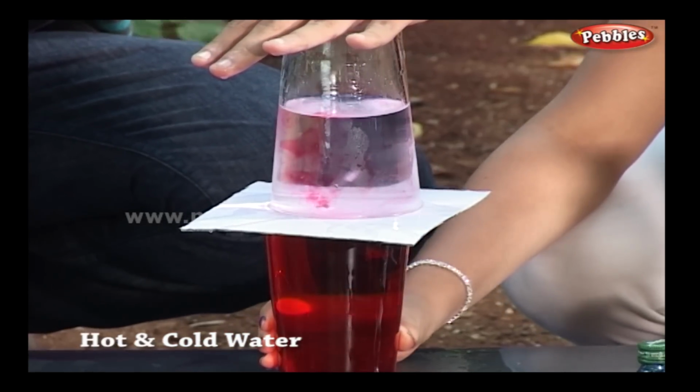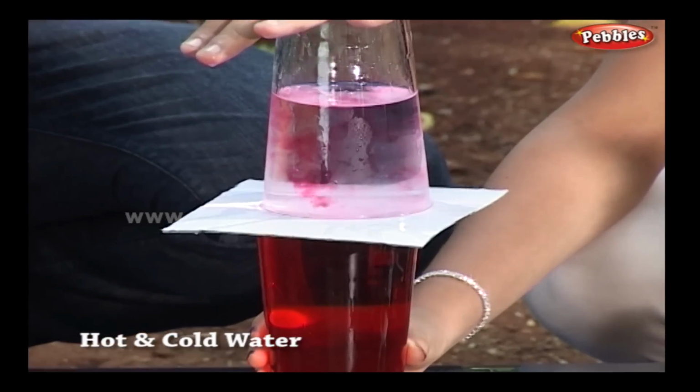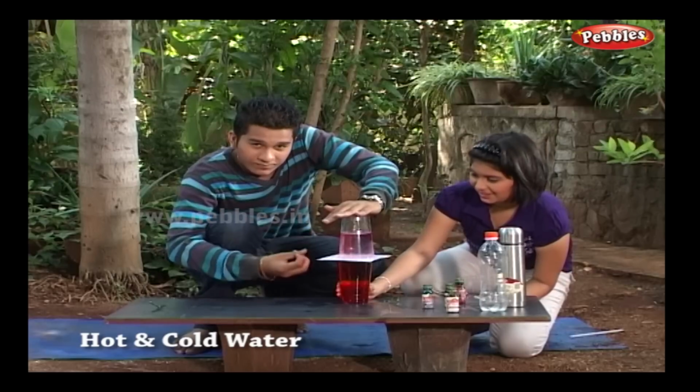Don't stop for a second. If the glass tilts but isn't turned over completely, the water will gush out. Keep the necks of the glasses close together.